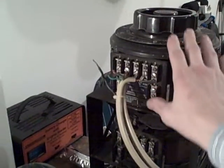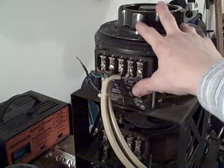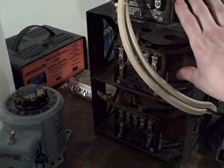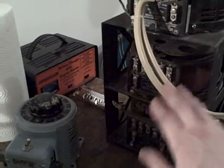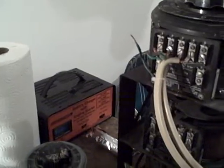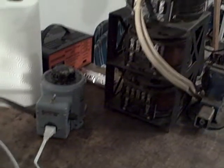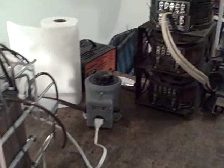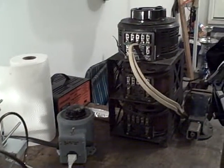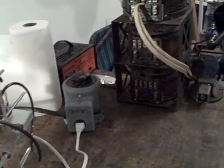My first question is: can I run just this top part on a regular wall outlet? Each one of these is rated at 20 amps. Can I run just this one on 110 volts, or hook just two up and run 220? And if I ever get a three-phase power source, run it that way? 220 is the best I can do here in the garage, so if someone can help me figure out how to run 110 and 220 on this, I'd much appreciate it.